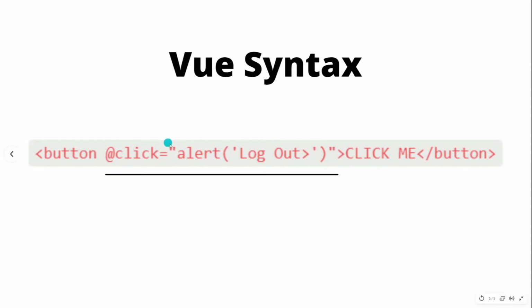Inside these quotation marks, you would just write a bit of JavaScript that would get executed every time this event happens. Keep in mind though, the reason this is much more powerful in Vue is that in Vue you can define JavaScript functions of your own in the bottom portion of the file, especially if you're using the single file component structure. The top part is the HTML, and underneath it there's some JavaScript that you can write. You can define a lot of custom functions and then use those functions right here as a click handler or whatever event handler. So it's really easy to write some custom JavaScript logic and then link it into an HTML element.